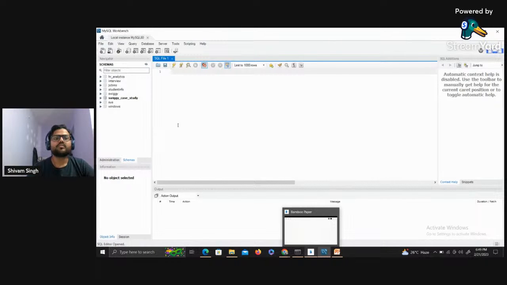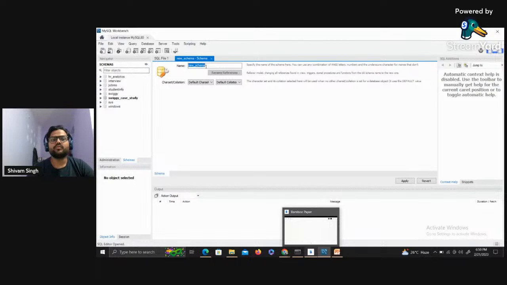Just try to focus over here for the next few minutes and try to understand these things. So what you need to do over here, you can see this is my SQL Workbench. You need to open it, and then you can see over here that we have an option for create new schema in the connected server. This is the place from where you can create a new database. Now if I want to create a new database, you can click on this, and you can get this option over here.